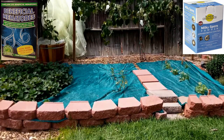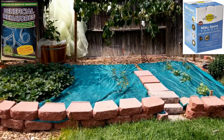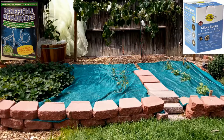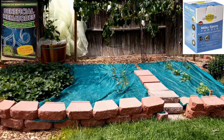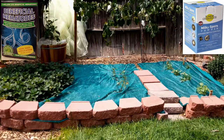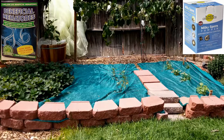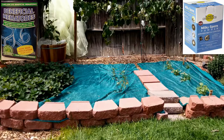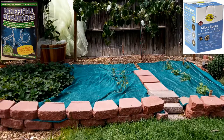That 90 percent eradication in my front yard was achieved just by using the milky spore product. I had been applying it over my front yard over the past four years, religiously in June and then again in fall, because grubs will overwinter during the winter season. I wasn't sure if it was a product I could use in my raised bed since I garden organically, but after more research I found out that milky spore can be used in organic gardening — so that was an option for me to consider.